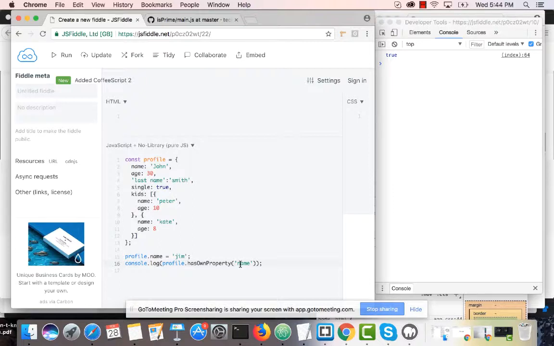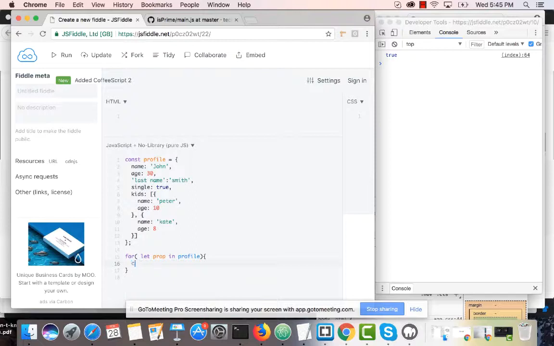Another important thing is, how do you iterate through all the properties? Remember I said you can use a for in method, and the way to do it is you have a for loop. You can say let prop in profile, which means go through every single property in this profile.